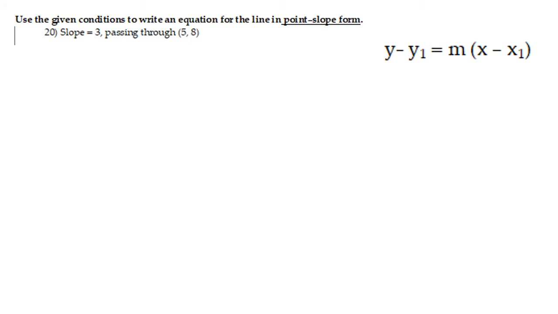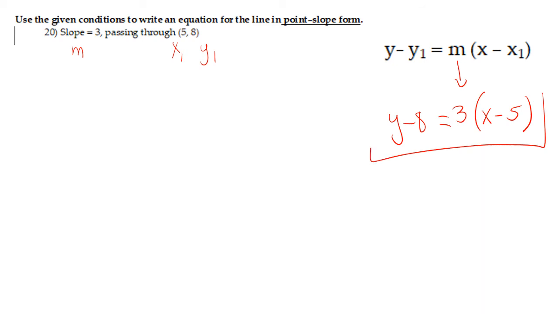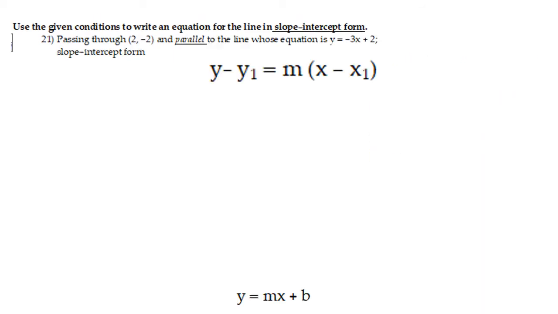Now we will go on through and set up this problem in the point slope formula. Remember, it's asking for point slope, so you would not simplify. The slope is the m, so I substitute in a 3 there. The x1 is 5, the y1 is 8, because we were only given one ordered pair. So that will be x minus the 5, and then y minus the 8. Do not simplify, as this is in point slope form already.